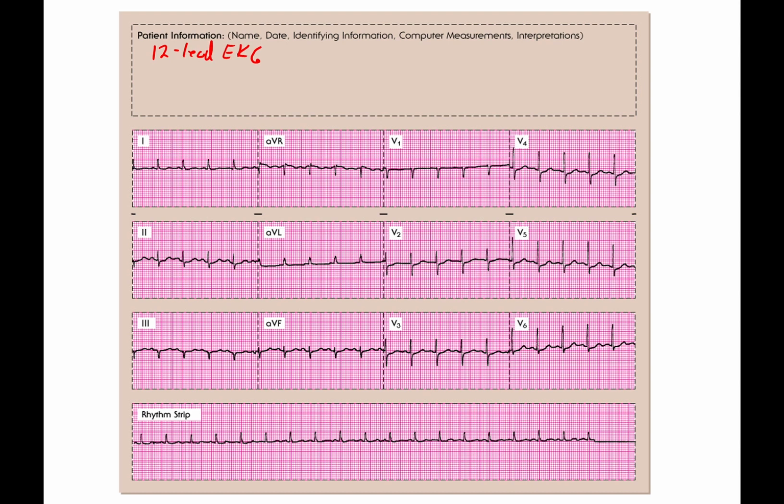We'll start here at the very bottom of it. This is the 2 lead, and it is the same. It is running the entire length of the strip. So this is just one long recording. The strip itself is divided up into 3-second sections. You'll notice these vertical dotted lines that are placed here.